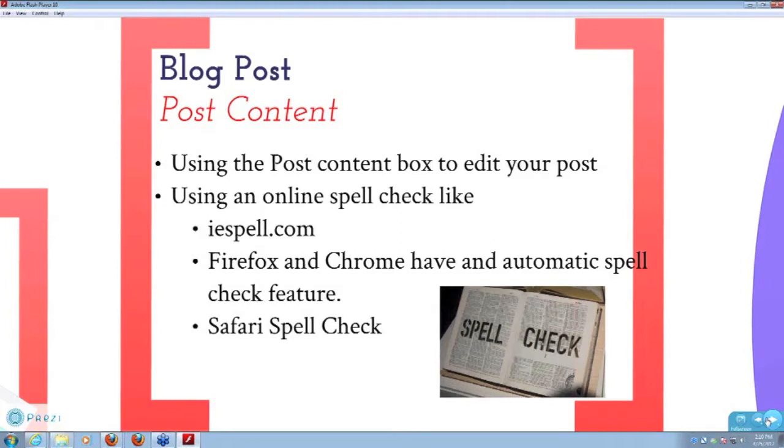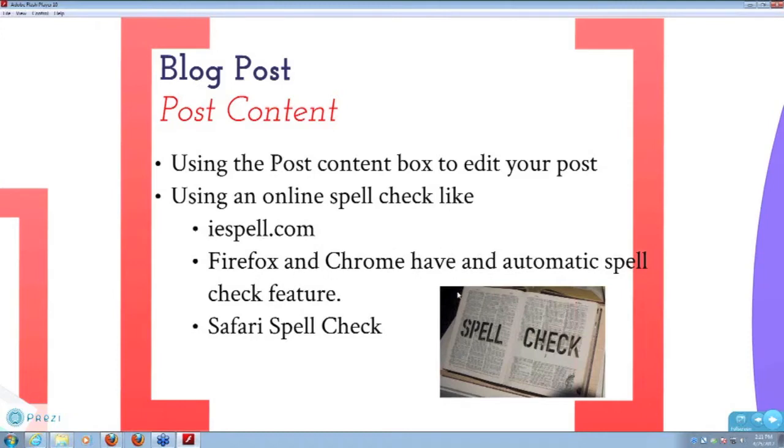If you are concerned because your post content box does not have something like a spell check, we totally understand. There are a bunch of third-party add-ons that you could add to your browser that will work as a spell check. If you're in Internet Explorer, we like to use IE Spell. You would just go to iespell.com and it's just a small little download. You just install it within your browser, and then what it lets you do is highlight a whole bunch of wording that you've created and right-click, and then it'll say something like check for spelling. And you can just do it. It's just like the spell check within your Word document.